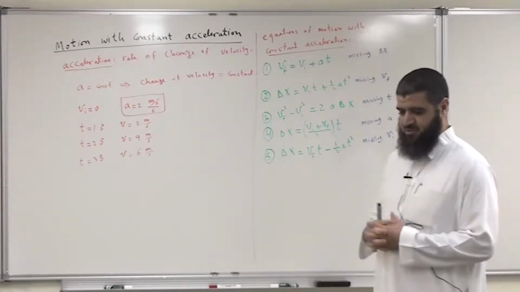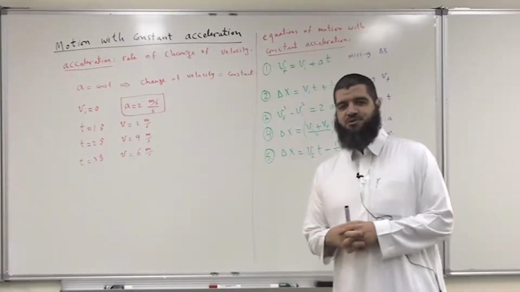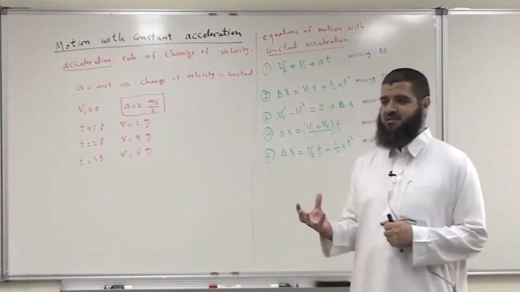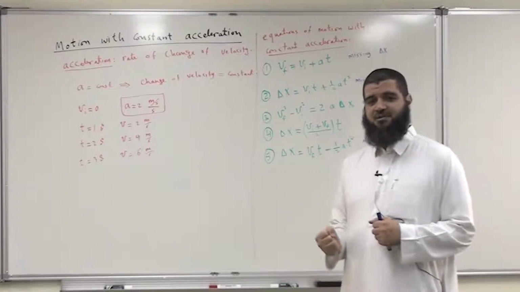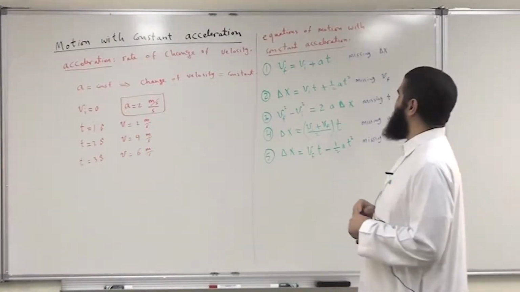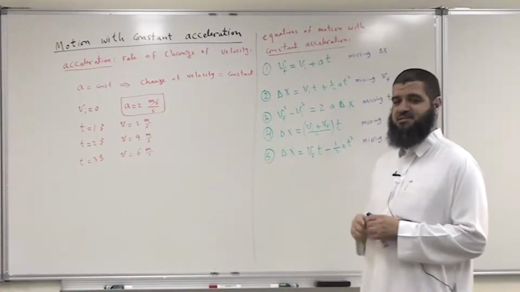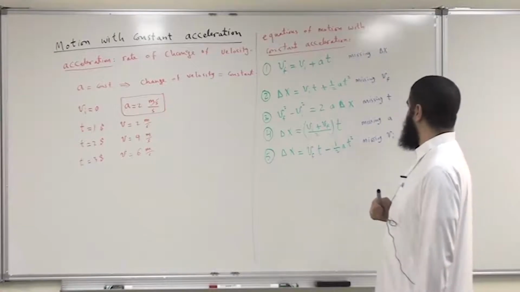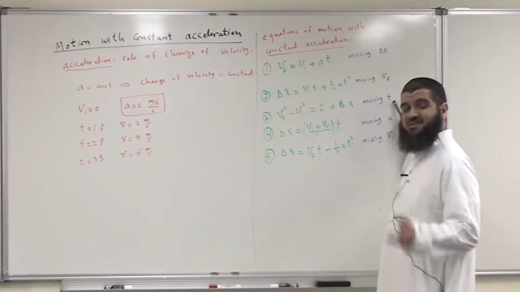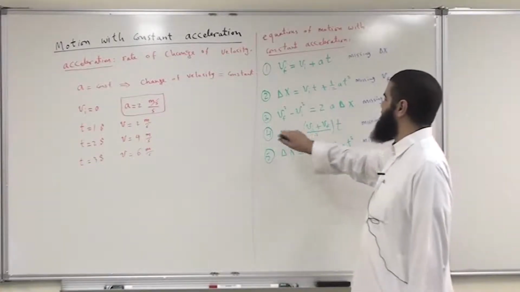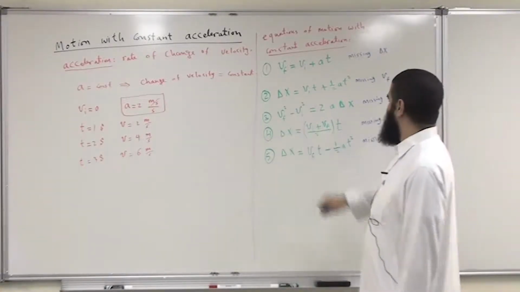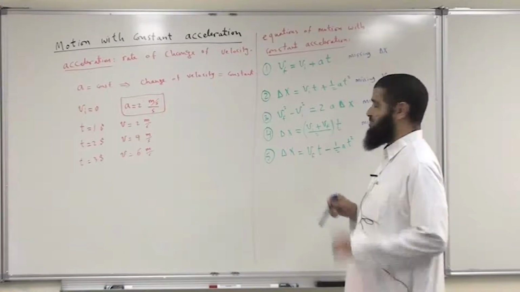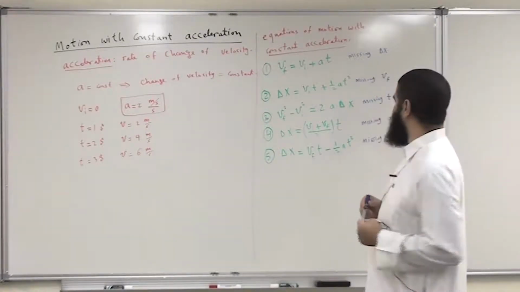So this helps us a lot when we solve problems related to motion with constant acceleration. If you are not given a certain physical quantity and you are not asked to find that physical quantity, you have to search for the equation in which that quantity is not present. For example, if in a question you are not given the time and you are not requested to find the time, your choice should go to equation number 3. Of course, because you have 4 physical quantities in one equation, to solve the equation you should be given 3 of them and you solve for the 4th one.